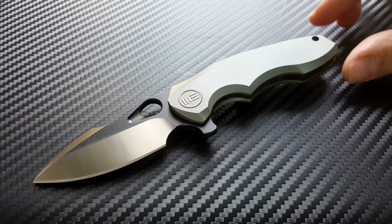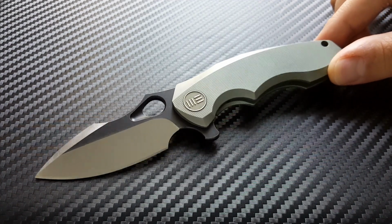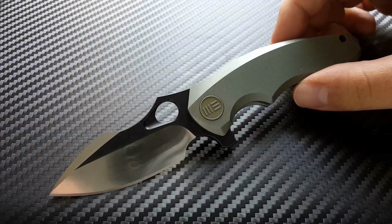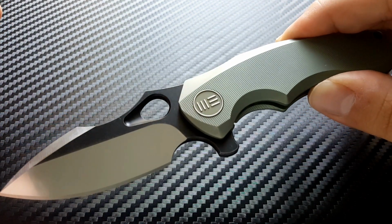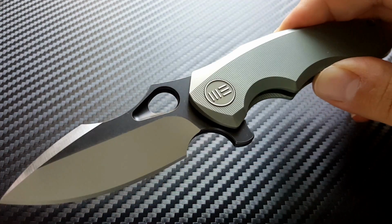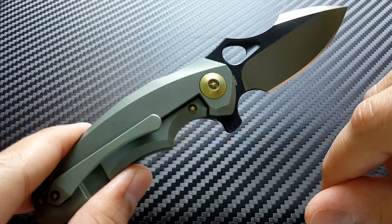Now, one of the great things about the Wee Knife Company, and something that is very frequently discussed about their knives, are the color options that are available. They offer their knives in a wide variety of unique color combinations. I liked this green one. I thought it looked sort of like an OD green color, and it just looked really nice with the black hardware that it came with. And the blade finish and the pocket clip were also done in the green.